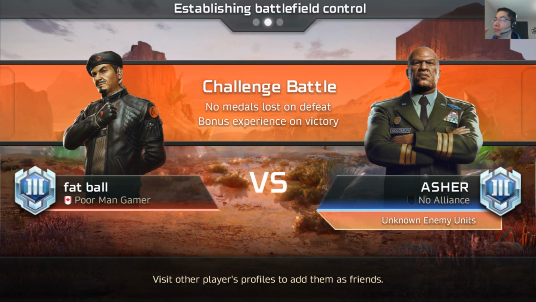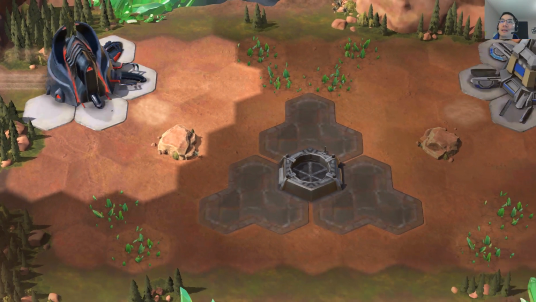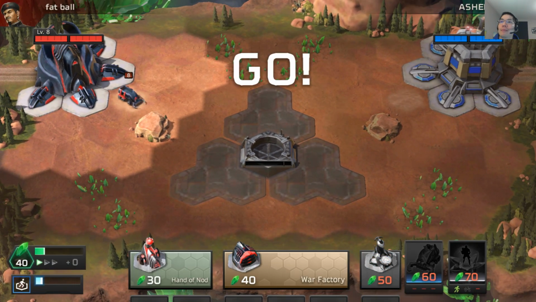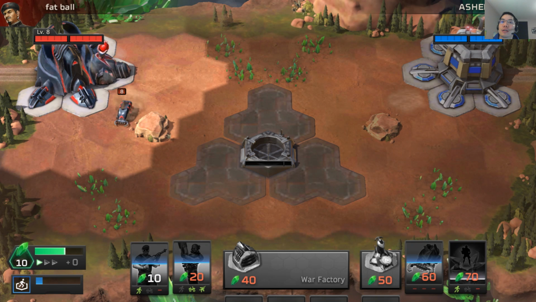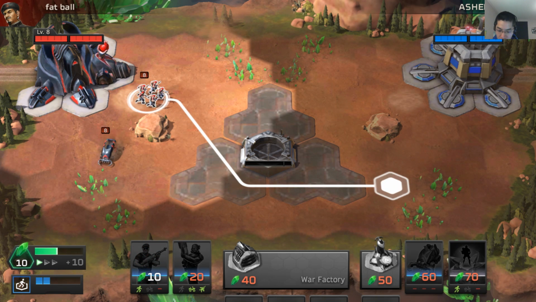Let's see if we can get one more. Challenge battle initiated. Ooh, challenge battle. Let's go one more and we'll see how it goes. Hopefully we don't lag like crazy again. So this is a very large map. I don't mind opening with a harvester. I'm gonna go ahead now and push forward with my rifleman and push it down.